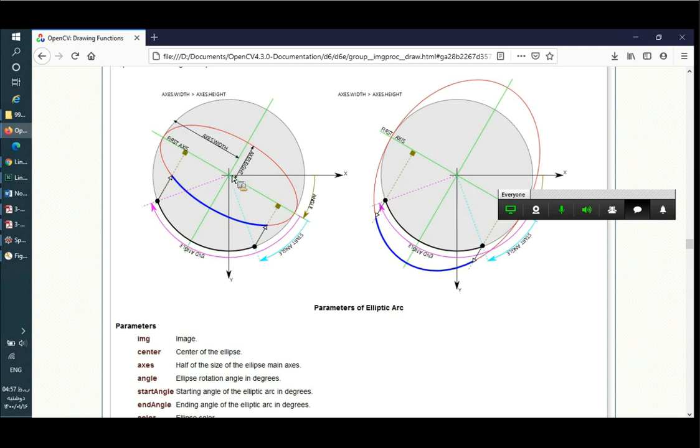So we draw a circle with radius of axis width, I mean with the radius of half of the first axis, which we'll call it axis width. So we draw a circle, you see, we draw a circle with radius of half of the first axis.